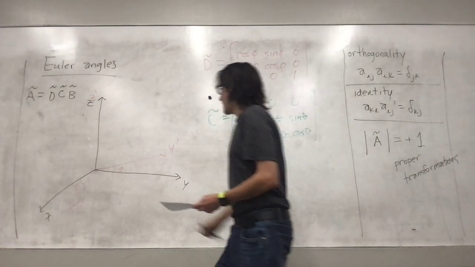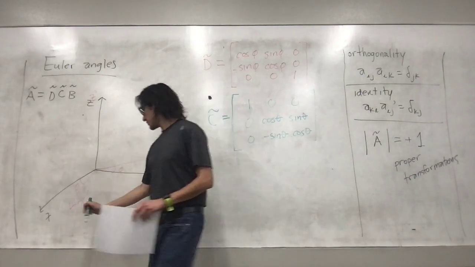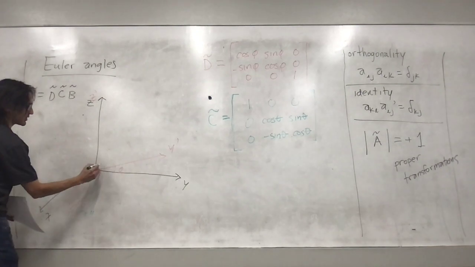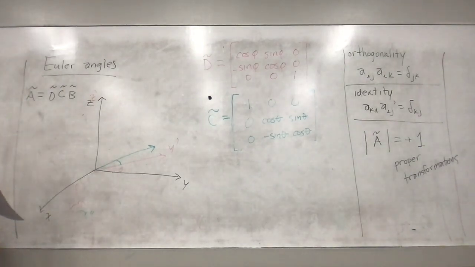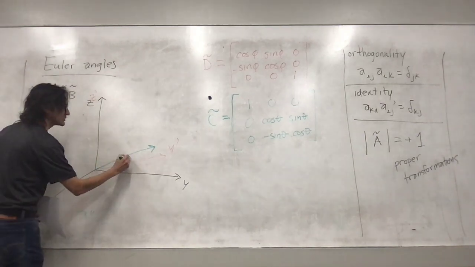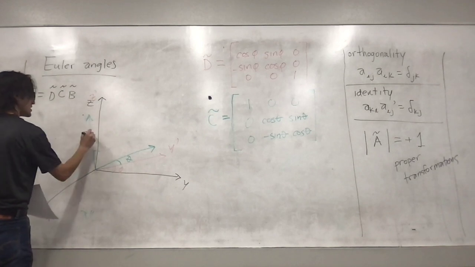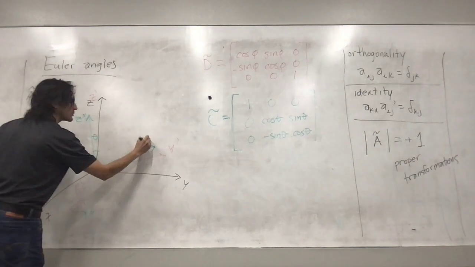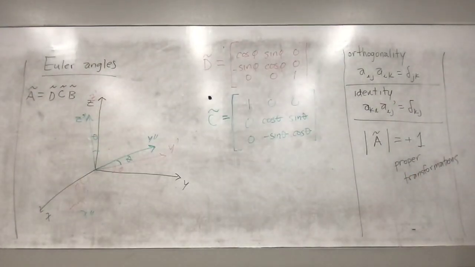Okay, so it's going to be along x, so actually this is going to be like this. So x is going to stay the same. Let's call it x. That's fine. And then this one, it's difficult to draw, but it's going to be like this, and it will be this angle. And this one is also going to be rotated like this. This is going to be z double prime and y double prime. Okay, and the last one is going to be, let's see how good this one is.